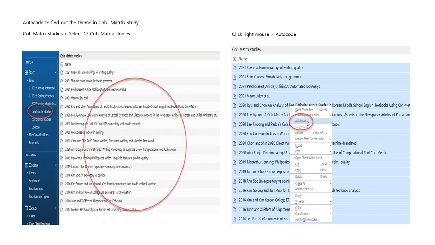Autocode to find out the theme in chromatic study. Again, we are in the same study, chromatic, and 17 papers right here. We want to do autocode. So select the 17 papers and then right click on that, and there is the autocode.